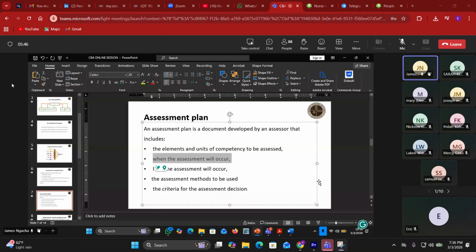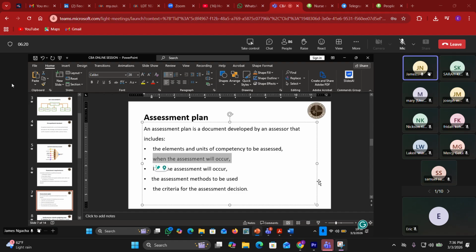So it is also good to be reminded that this particular document is supposed to be prepared in adherence to the academic policy of that institution. So if the policy says that formative assessment 1 is supposed to be conducted by week 1, then the student has no other choice other than to agree on that week 1, which is the specific day that they are going to do that assessment.